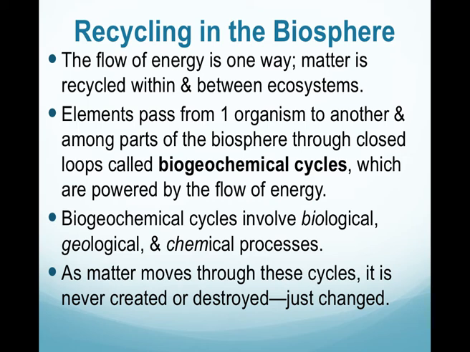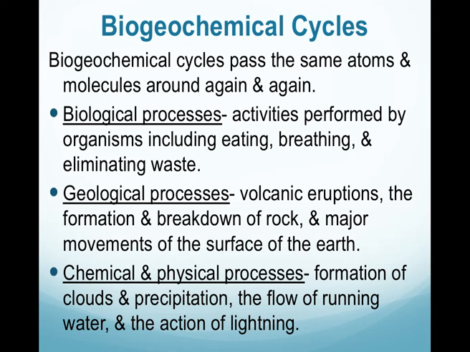There are 3 parts to that. There is a biological, a geological, and a chemical process. So these things get broken down, recycled and reused because, remember, it is key: matter is never created nor destroyed. When we talk about these biogeochemical cycles, a biological process is one related to living things, where they recycle matter through the ecosystem through things like eating, breathing, or eliminating waste.